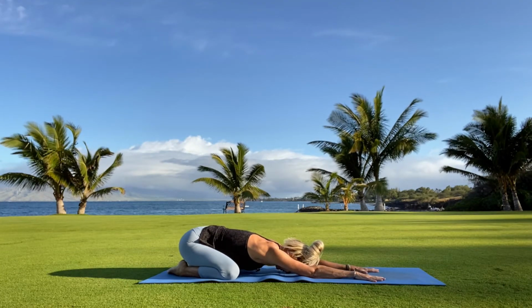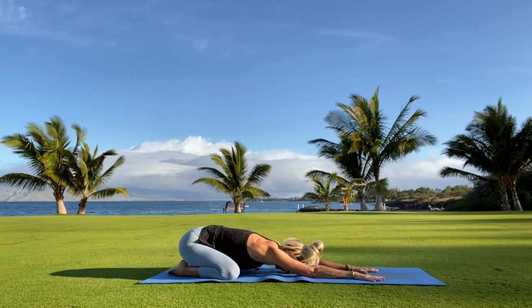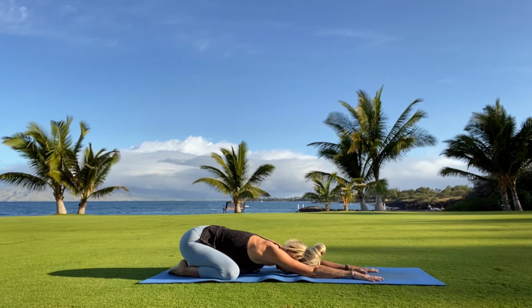Commonly known as Balasana, child's pose. I've also heard it called Adho Mukha Virasana, downward facing hero's pose.